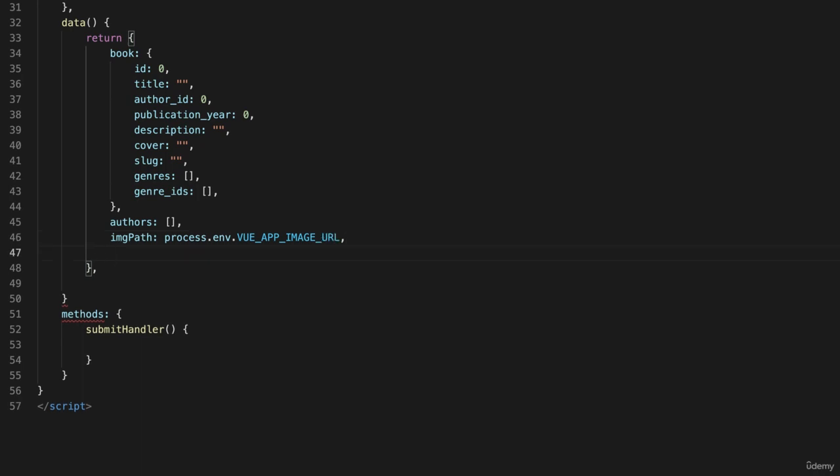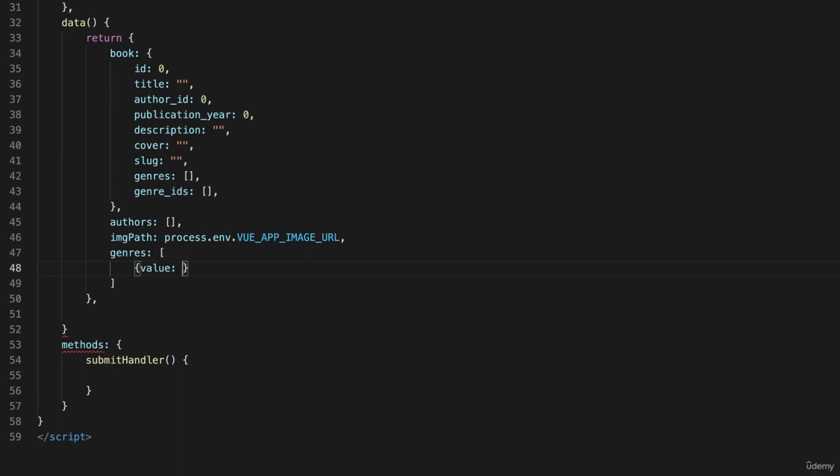And the last thing I want, and I could look this up from the database, but for the sake of simplicity, I'm going to hard code the genres value, because books can belong to one or more genres. So I'll call this genres, and it's different from the genres that's part of book. These are the available genres. This one up here on line 42 are the genres associated with a given book. So I'll make this an array of objects.